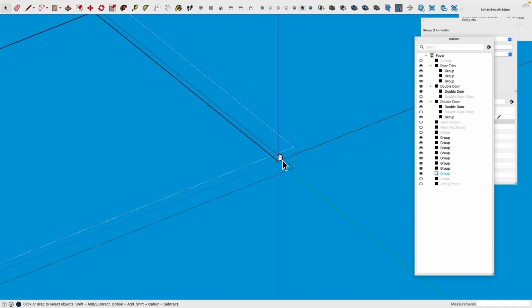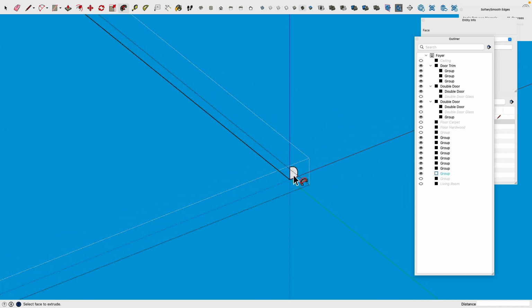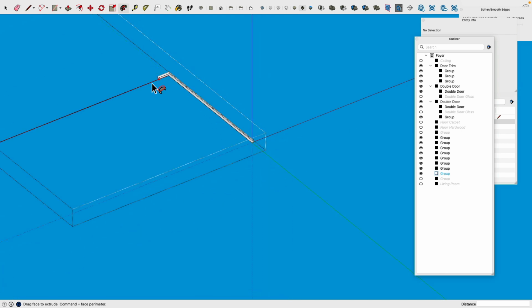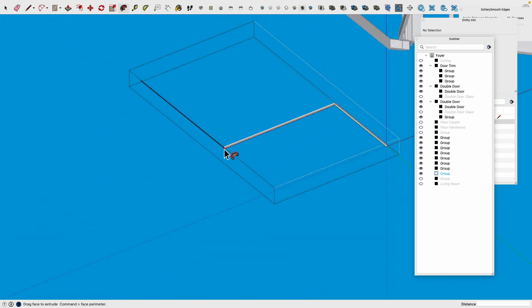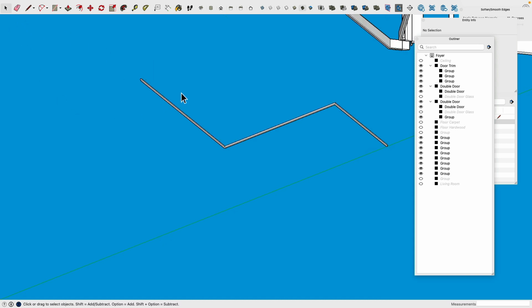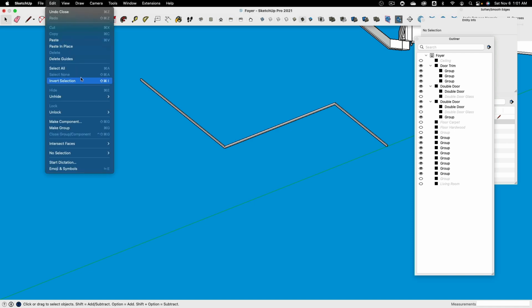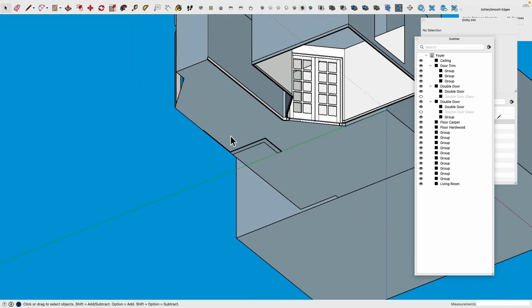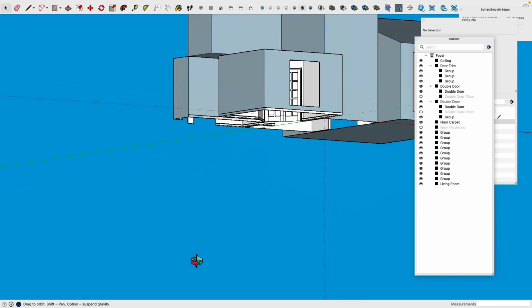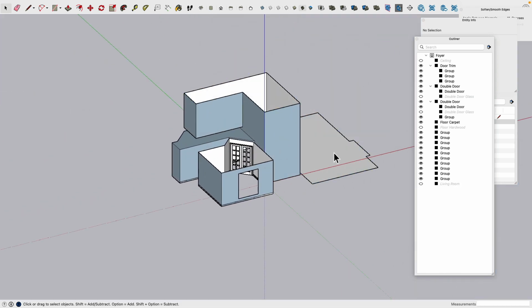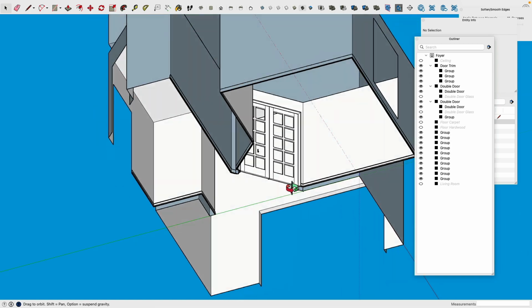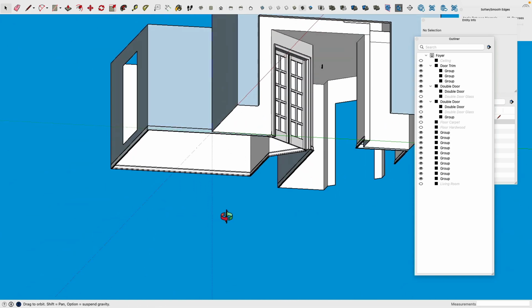Then when we go back, even while actually the Follow Me command cannot work with geometry outside of its group, these edges still confuse SketchUp. You see this way, then it works. Okay, let's show everything again. Unhide, Apple Shift E. Okay, Apple Shift E. Thank you. And hide this one. Hide. Very good. Okay, nice.